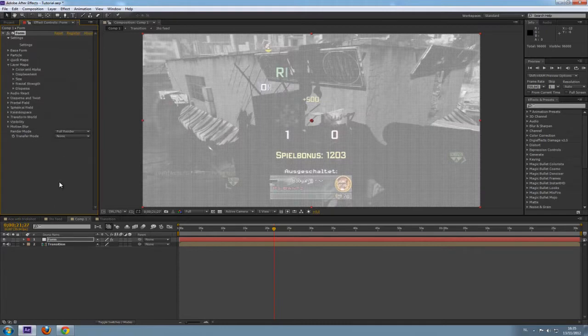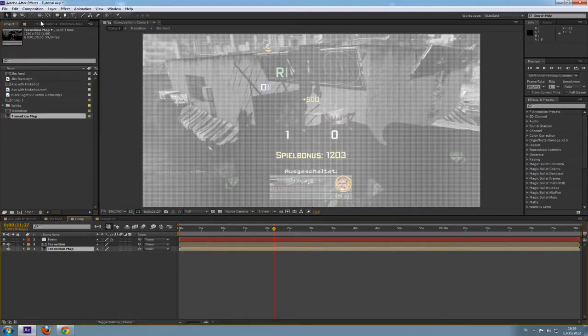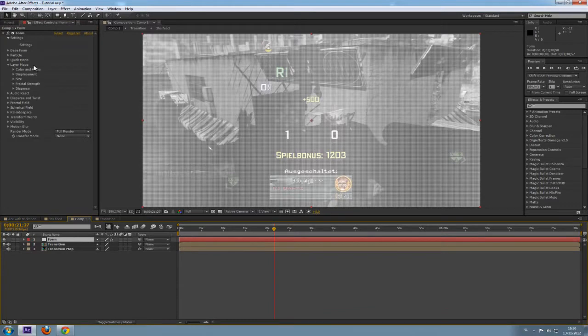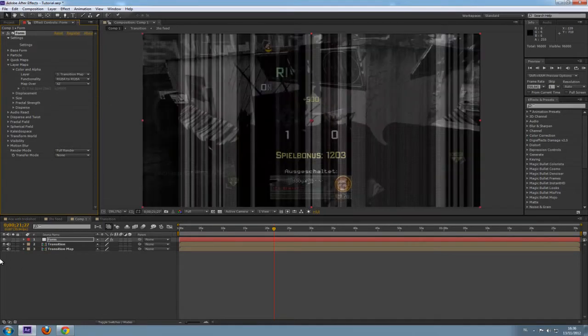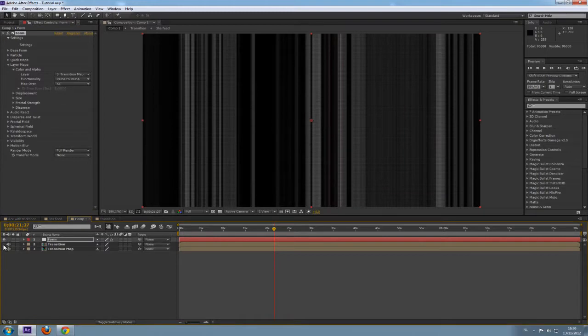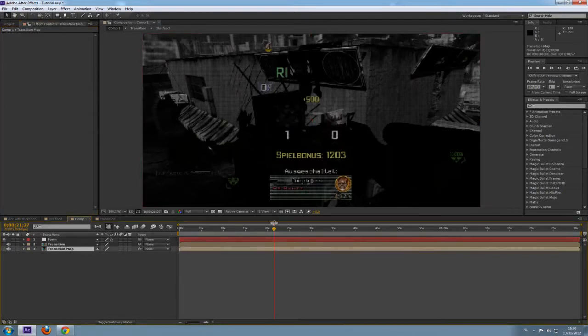The layer maps: first drag the transition map in it, turn it off, and click this one. The layer maps for the color and alpha, I'm gonna be using the layer we just dragged in, so the transition map, functionality RGB alpha to RGB alpha, map them over XY. So now what happened? It didn't really happen. XY. Okay, so what happened is Trapcode Form is using as its color reference this layer.